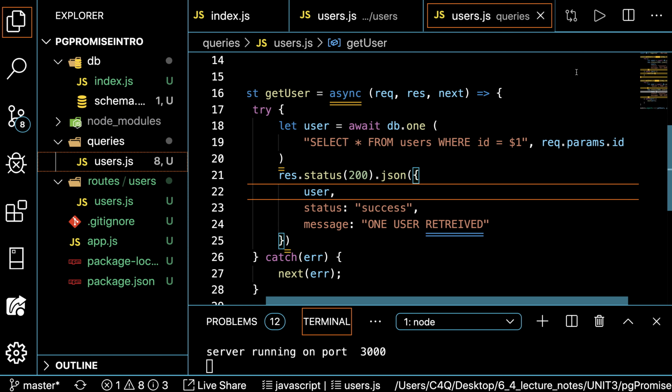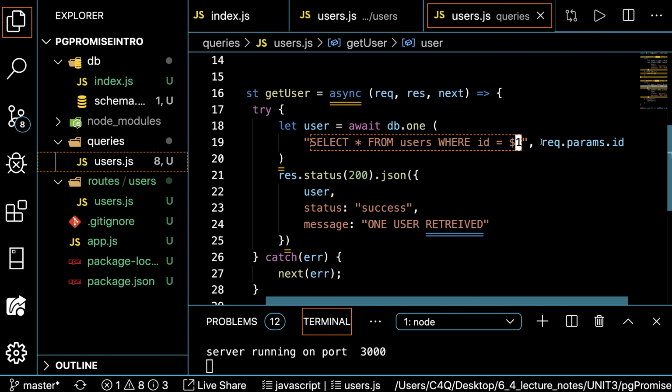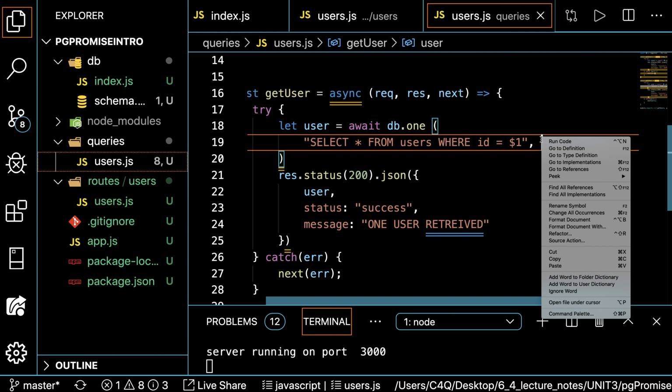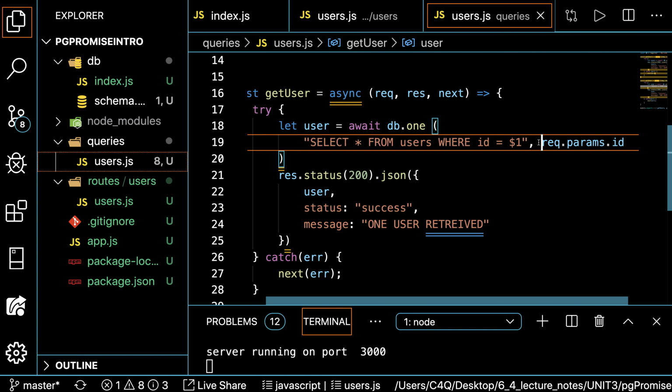Still works. So what does the $1 do? The one refers to the one argument here. So if it was two things, I would have to put this as an array, like this.